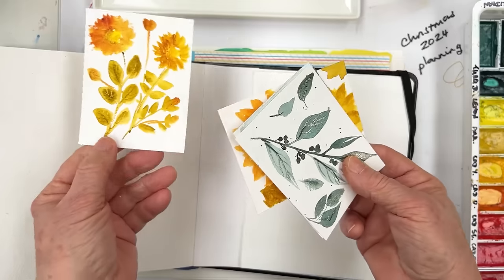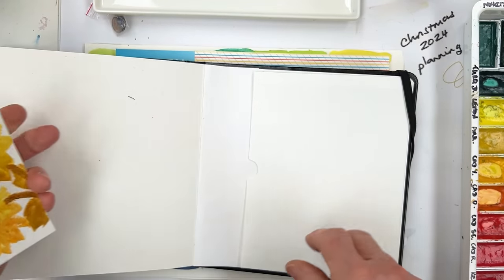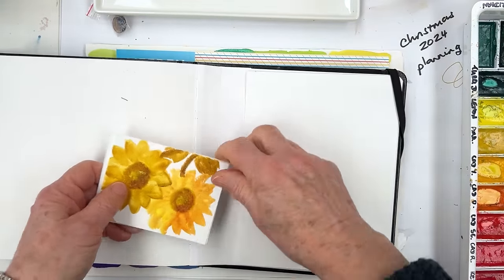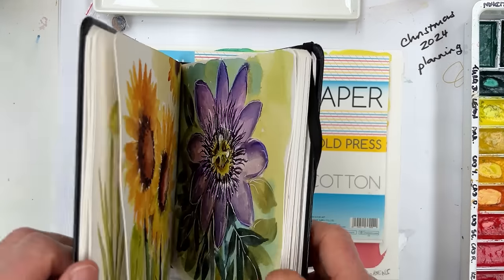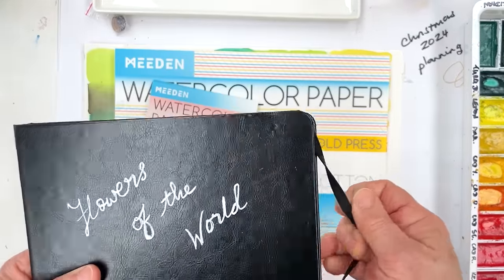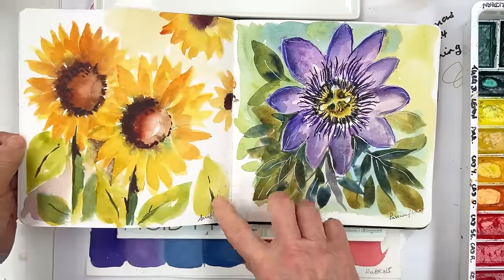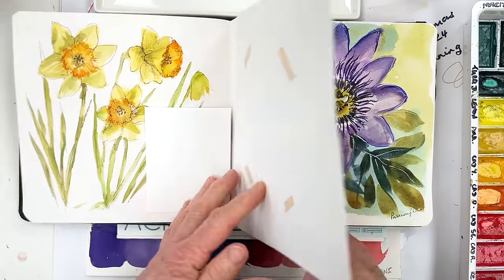So this is a couple of trial sunflowers. I was trying out some yellow paints that I'd just been given as well. Anyway, I'm keeping those in the back of my watercolour sketchbook, journal, whatever you want to call it, the one I've been using for Flowers of the World. So that's in there. And this is the painting. This is today's passion flower. This is the sunflowers that we're going to have a go at in a minute.